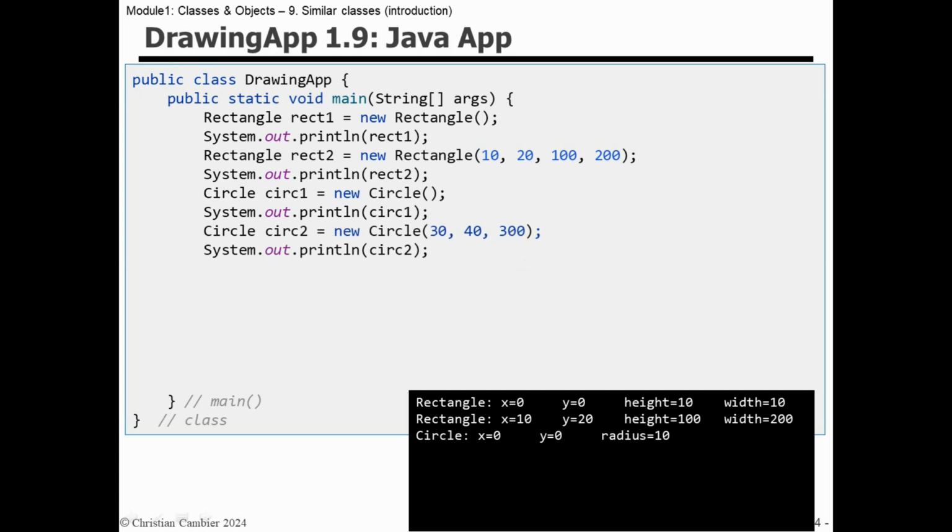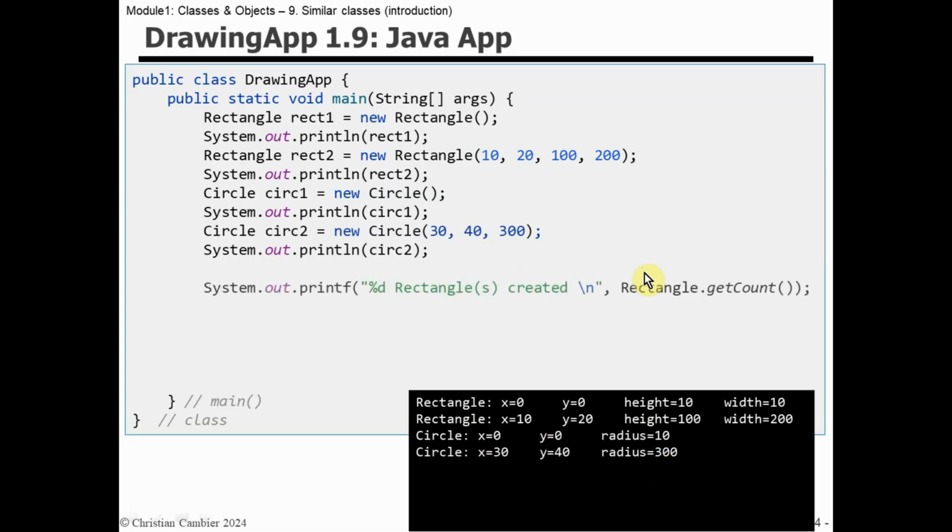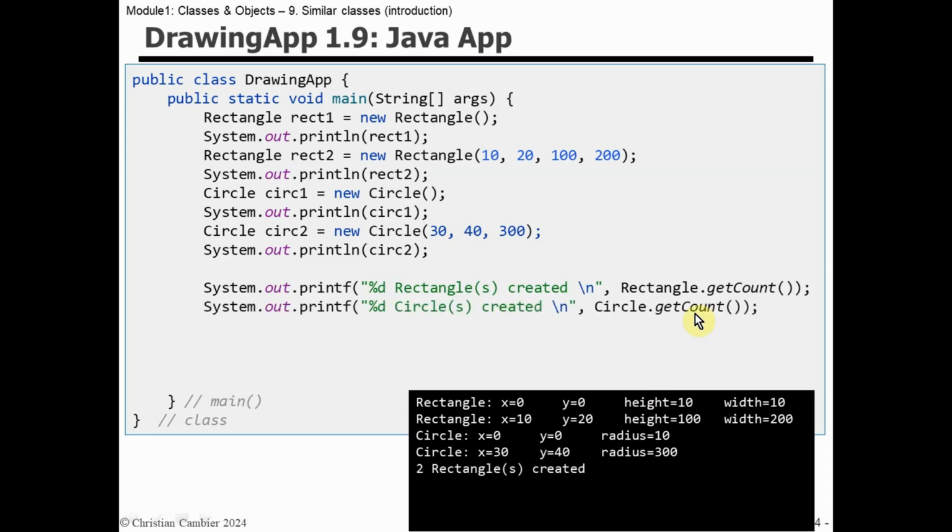As well, the client should be able to create a circle by passing 3 arguments, and when printing it out, that should yield x and y coordinates 30 and 40 and a radius of 300. If we would ask for the amount of rectangles as before, we should get 2, but the same functionality should be implemented in the Circle class as well, yielding 2 in this case, because we created 2 circles.